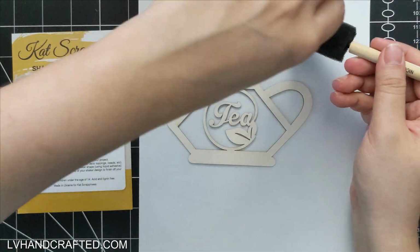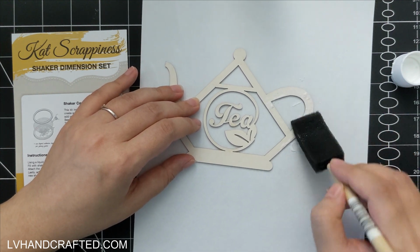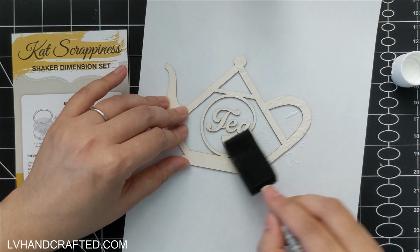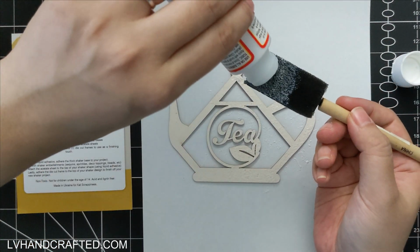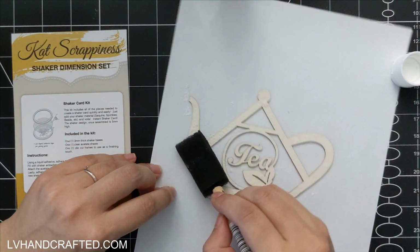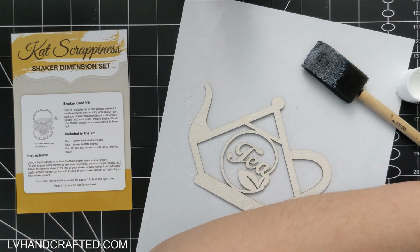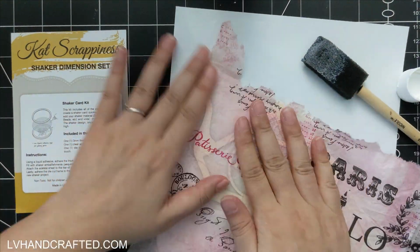And all I do is I just trace that out onto my own acetate, and that gets me my second one, which is going to be pretty close. It doesn't have to be a perfect match, but a pretty good match to the original. And my shaker kit today is a teapot. And look how intricate that is, especially where the little circle design and the word tea is.